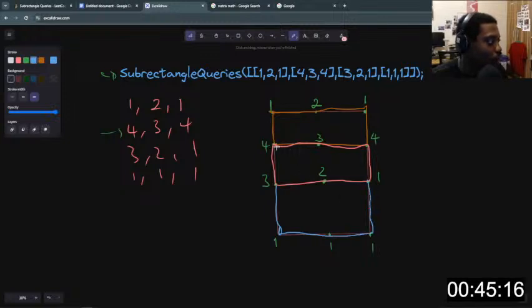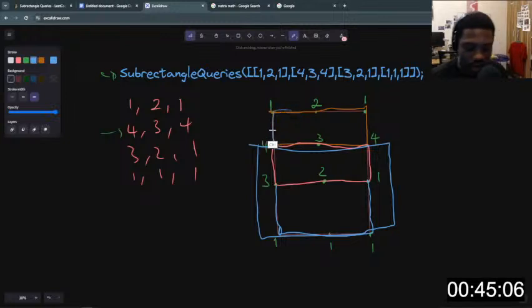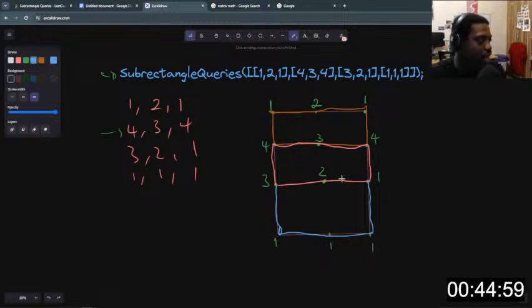Otherwise we can go from this side to here like this and go across, and we can also come from this side, or okay, we've done that side as well. And then yeah, I think that's all. So I'm not going to represent the last one. I just remove it, and we can see our sub rectangles within our main rectangle.